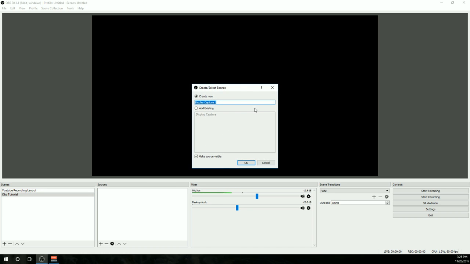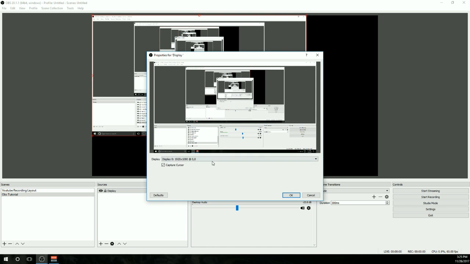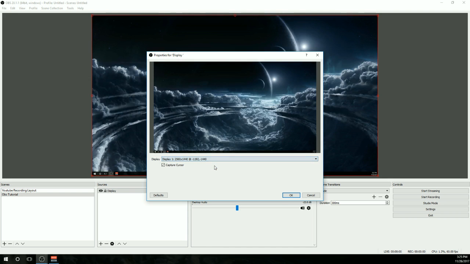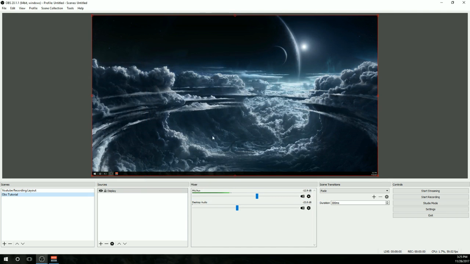You can name it how you want to. So I'm just gonna call it display. And then enter. Then you can choose what monitor you want to use. Since I have 3 monitors, which I can choose from, but I will just use my 32-inch monitor, and then press enter. Boom! This is currently showing my display. As you guys can see, my cursor is right over there, and I'm at the bottom of the screen, and it turns back to my OBS Studio.